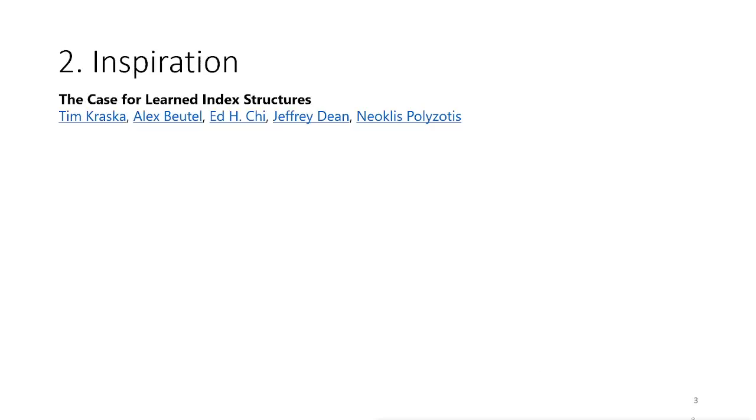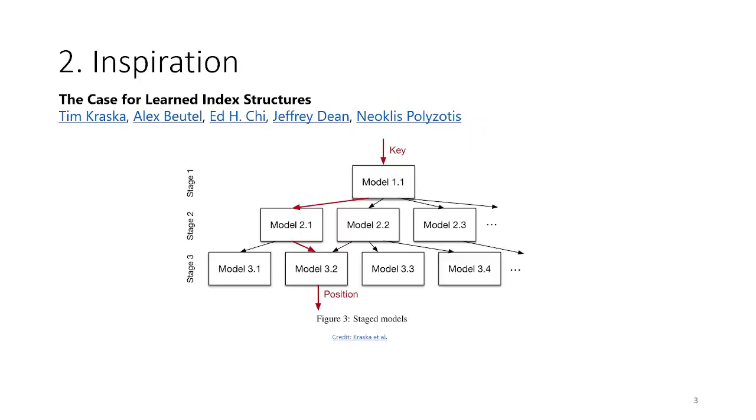The inspiration came from a paper called The Case for Learned Index Structures. Here the authors worked with structured data. They took a collection of interconnected machine learning models, neural networks specifically, put them into a tree such that each model represented a node, and trained them on large collections of data to test the viability and speed of this approach as compared to the traditional structures in databases, that would be the B-trees.